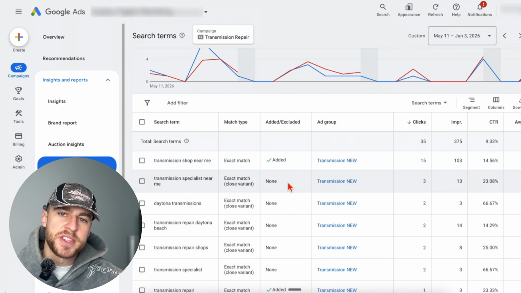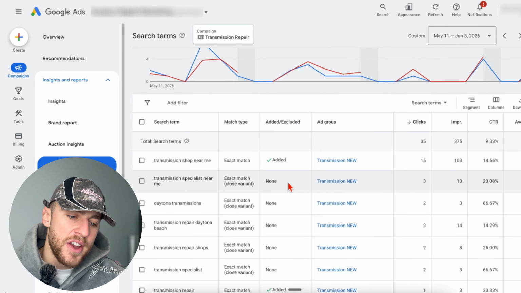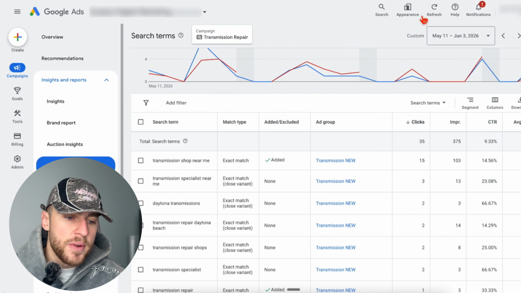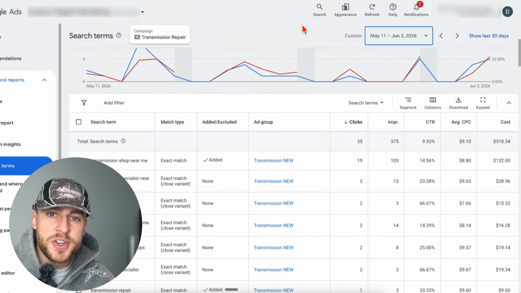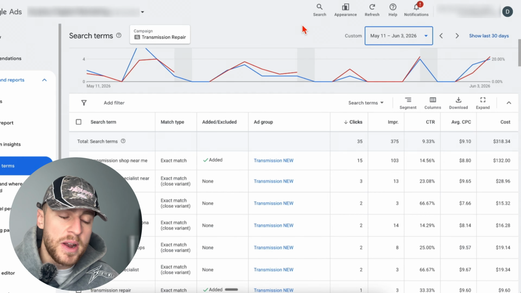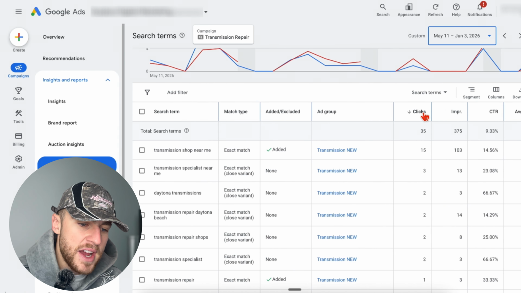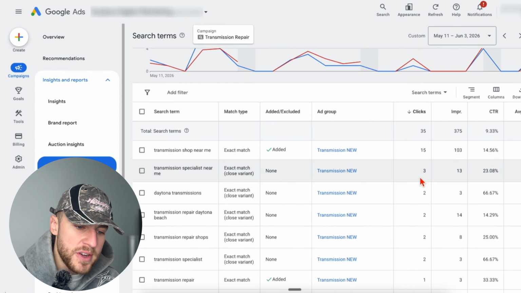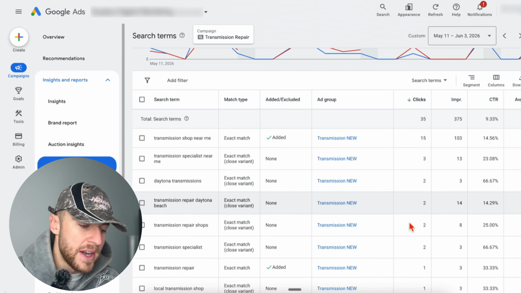Okay. So this is specifically for people who haven't gotten any clicks or conversions. This is how you know if you're showing up to the correct audience and you're not wasting money. So just put this in the date range that you want. I recommend doing this every 72 hours to make sure that you're removing any keywords that are irrelevant. But what you want to do is go through here and just see where your ad has appeared. As you can see, I've filtered this by clicks by tapping on it. So it brings down all the search terms that have actually got a click on my ad. So you can actually see exactly where the money has gone.